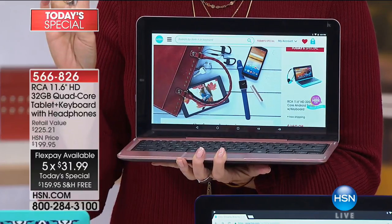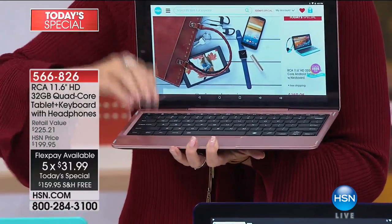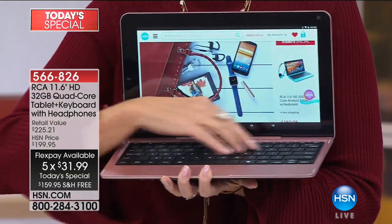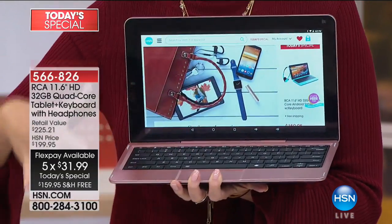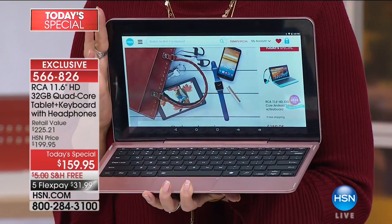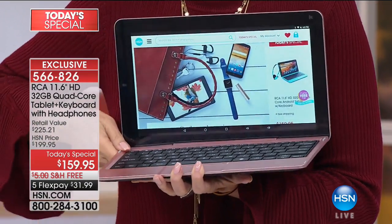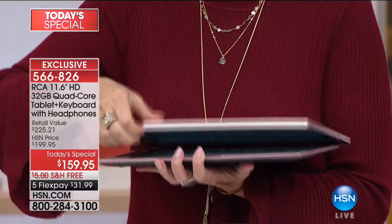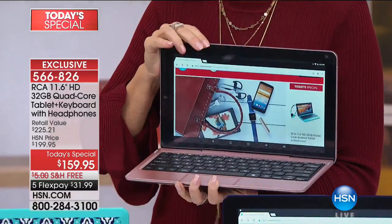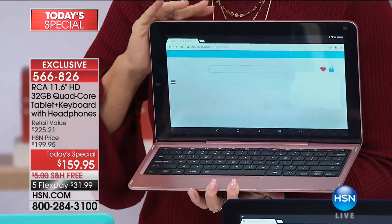Here's what makes it the best of both worlds: look at the keyboard we're giving you. It's a hard shell keyboard with real keys, all in that 11.6-inch casing, which means it functions just like a laptop. But when you don't want it to, just pop it right off — it's magnetic. Then pop it right back on, and you're back in business as a laptop.